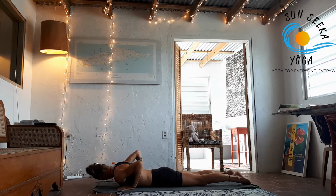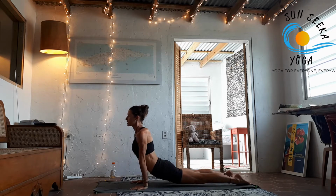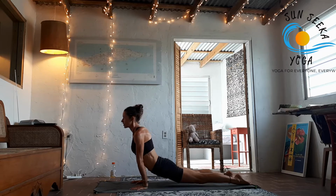And this time, take your hands back underneath your elbows. Inhale, peel up cobra, or straighten the arms, lift the knees, upward facing dog. As you exhale, roll over the toes, downward facing dog.